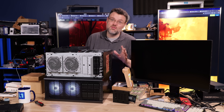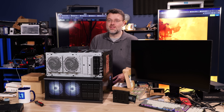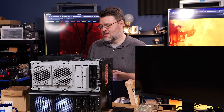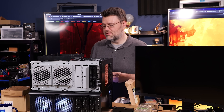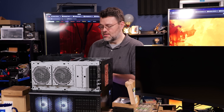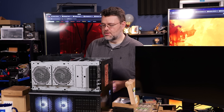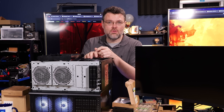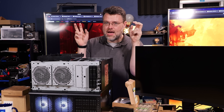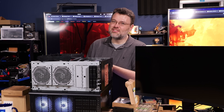I just wanted to show you the cool stuff from ICDock. Some of it they sent, a lot of it I bought because we actually use it — it's really, really good stuff. I love the convenience of being able to get to my M.2, and yes, you can rock 110mm M.2. If you're running some really high-performance M.2, like the Samsung M.2 that have the power loss capacitors, those will get insanely hot. They actually run better in these enclosures because the whole thing acts like a heatsink than they do in a lot of server chassis natively. A lot of the time Dell chassis, for example, don't really monitor the temperatures of non-Dell peripherals, so if you put Samsung M.2 SSDs in a standard tower Dell server, it doesn't even bother ramping the fans, and those little things can sit there and cook themselves. Meanwhile, this in a PCIe slot tends to work a lot better.